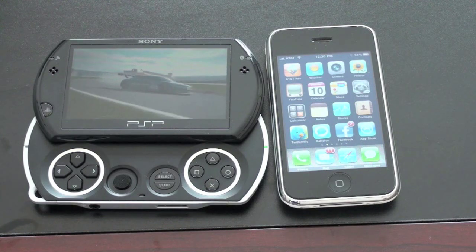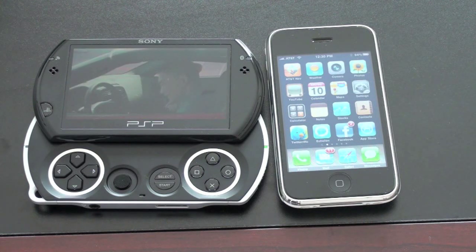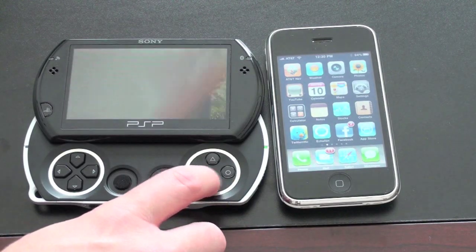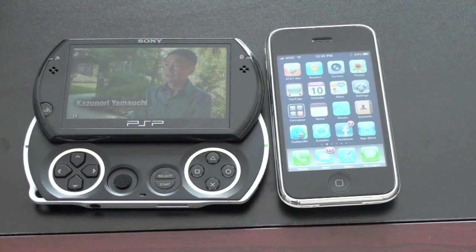This is a trailer for the Gran Turismo series. You can see video is very crisp and very clear. The brightness is turned down a little bit so it shows up on camera, but it is amazingly clear. The audio that comes out through the stereo speakers is actually pretty good. You can very easily download or rent a movie from the PlayStation Store, watch it on an airplane, and have a great viewing experience. The screen is gorgeous, bright, and high enough resolution that you don't notice any pixelation.